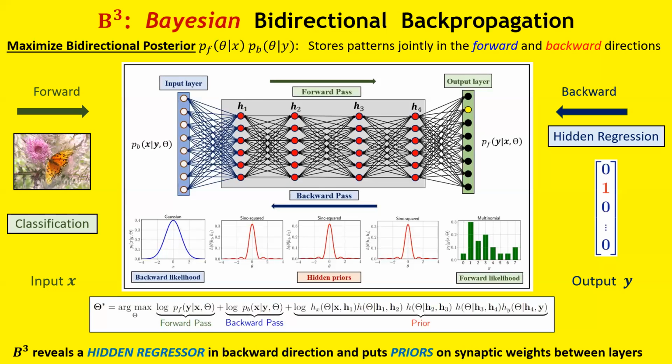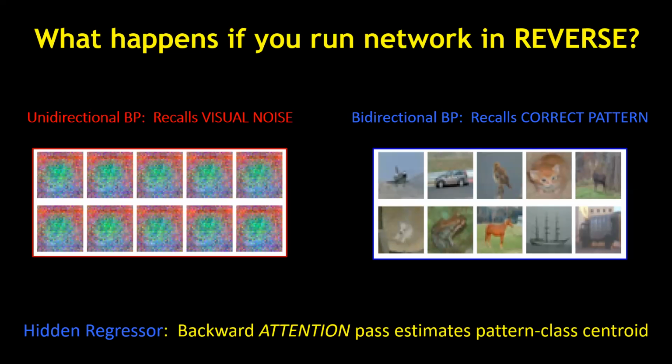So the joint probability is the product PF and PB. The log of that is the sum. Taking negative logs, we have the sum of the errors, which we want to minimize: in the forward direction, cross entropy; in the backward direction, squared error. If you take an ordinary unidirectionally trained classifier and run it backwards, you get back visual noise like you see on the left. If you take the bidirectionally trained network, because of the joint training of the two error functions, you get back images on the left at the output as the network tries to reconstruct the image that's stimulating it, given what it knows, given what it has learned and captured in the parameters theta.